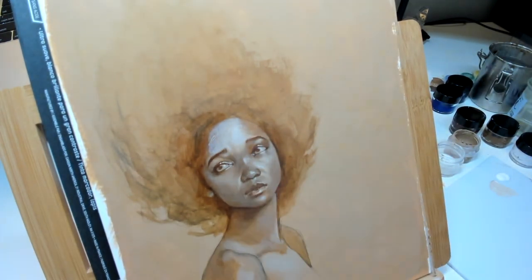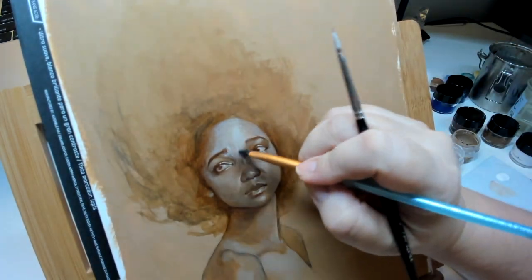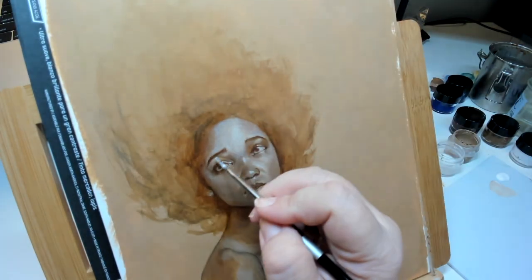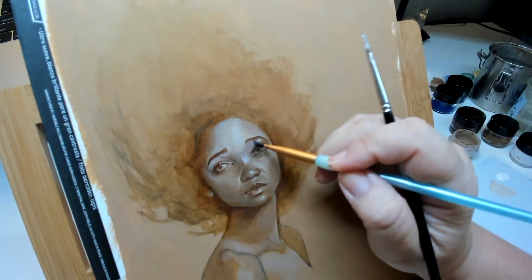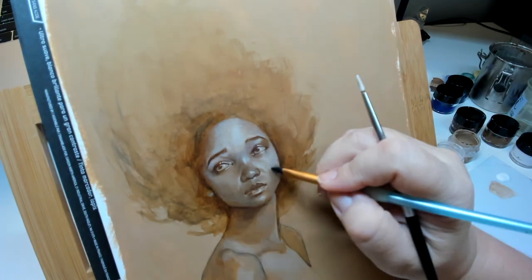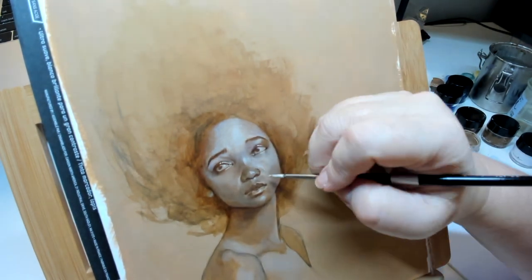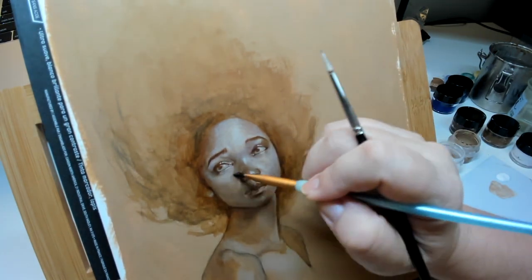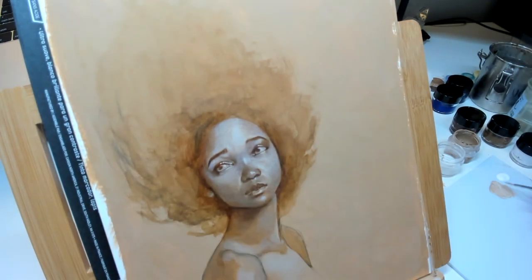So I realized looking at it that day that I went a little too dark with the underpainting. I tend to do that, and I always regret it because once I get in the coloring stage, I have to lighten it up quite a bit. I just went too dark. So I'm lightening up what I did the day before.